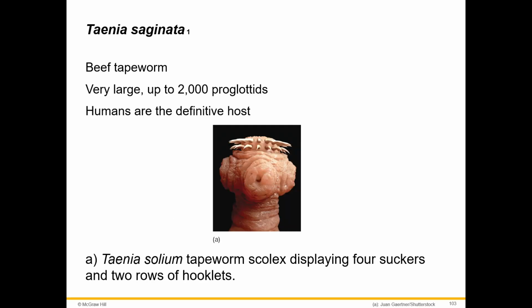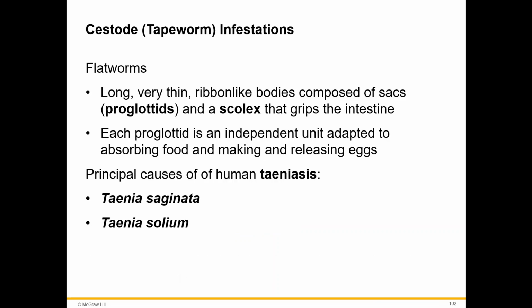Okay? I just want you to know Taenia, the genus. I'm not going to make you know the specific species. So you just need to know that the genus Taenia causes teniasis, and that these are cestodes or tapeworms, with very reduced organs. Like I had said, they've come to their evolutionary end. They're not really going to be evolving too much. They've evolved to have us do all the work.